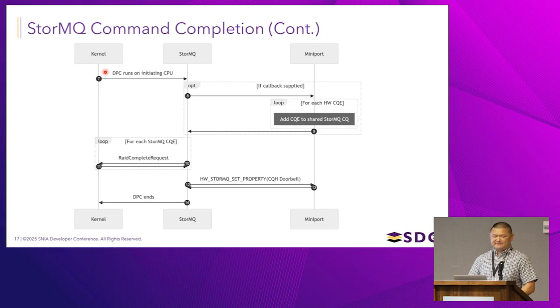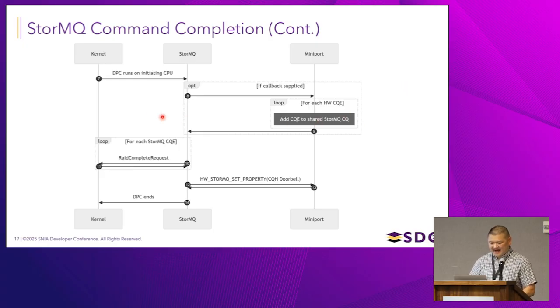Now, when the deferred procedure call is executed, if the miniport supplies a callback, the STORE-MQ code will call into the miniport, and that'll give the miniport the opportunity to look at the hardware queues and then add or generate the completion queue entries to put into the shared completion queue between the miniport and STORE-MQ.